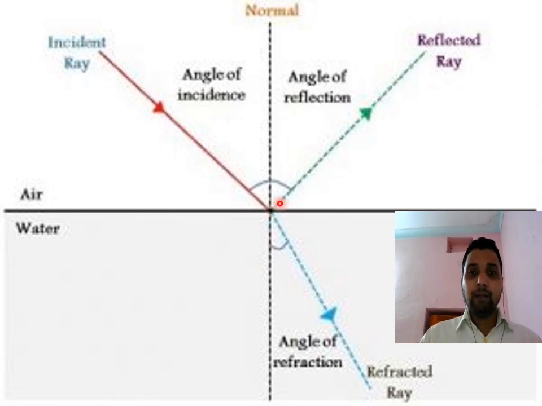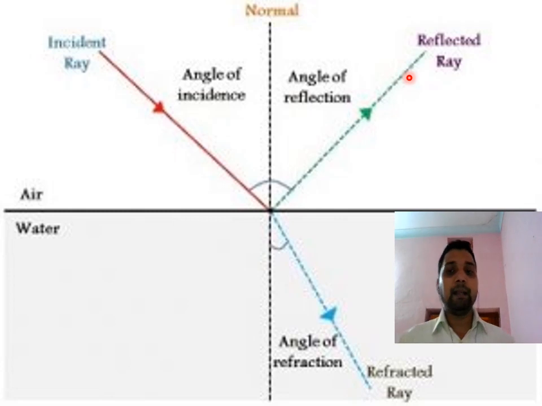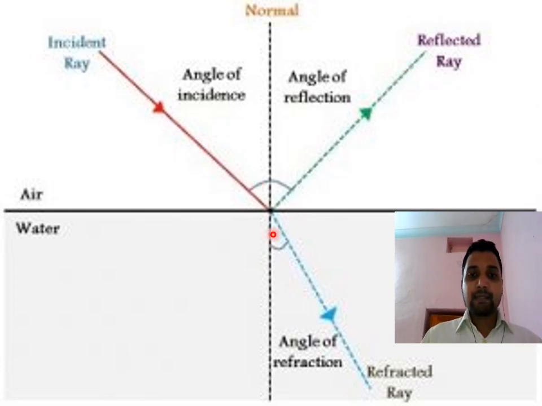So some part of light will reflect back, which is called reflection of light, or the light is called the reflected ray. And maximum part will come into the second medium. So that bending of light, this is the actual path of light. But here when we look into the water, the light rays slightly bend. That's what you can say, the refraction.